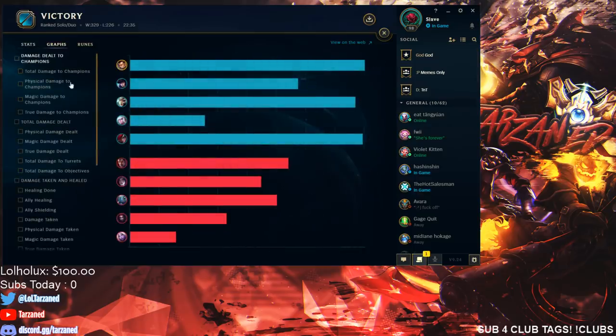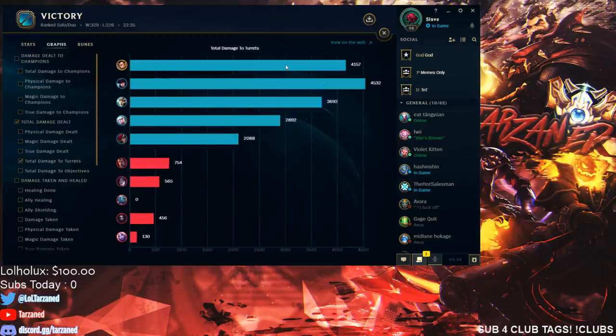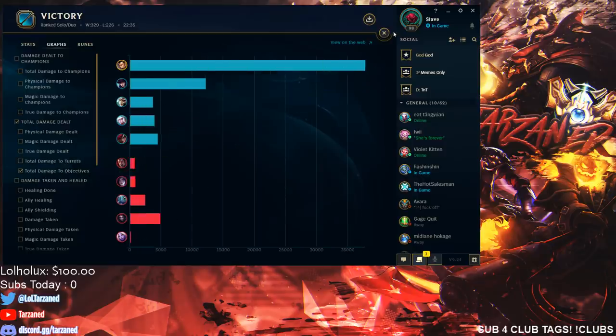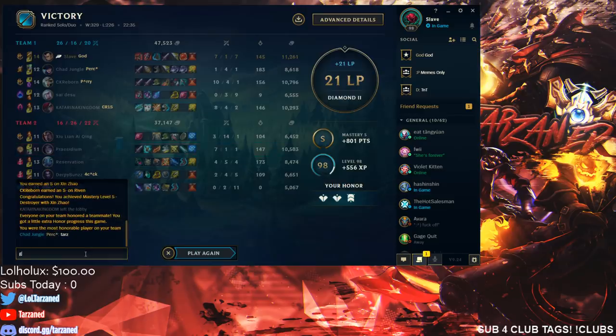So most damage in the game, probably most damage taken as well, on our team at least. Damage to turrets, most in the game almost. The objectives, this is how you basically solo carry a game on your own. Better bot wins, to be honest. See that? This is why bot lane does not matter. 7-1-1 Kai'Sa. And there you go.